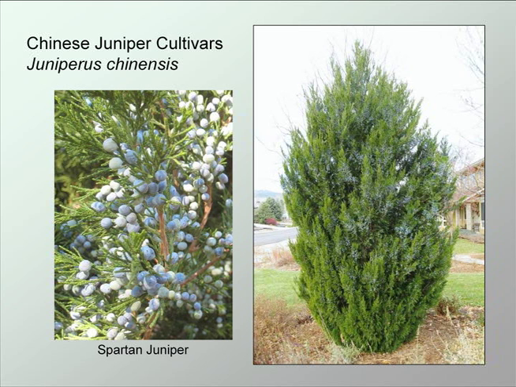This here is the Juniperus chinensis, or the Spartan juniper. This one here is a little different variety than our native. However, it has a beautiful deep green color and wonderful blueberries. So this is a great tree as an accent piece, as you can see here in the yard. And again, an excellent food source for the birds. This one tends to stay a little bit more narrow than some of our native varieties, so it is good for a smaller landscape.